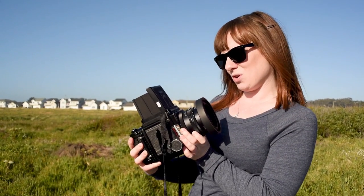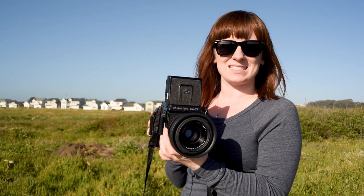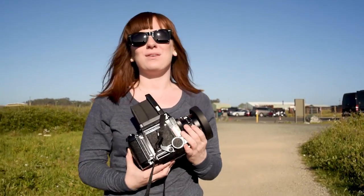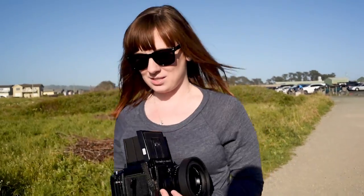I'm Miranda. Today I am shooting with this wonderful medium format RB67 and I am shooting with Ilford FP4. FP4 is a black and white film. It's kind of my thing. We are in Fort Bragg today. We're at Glass Beach right now. So we're gonna go see what we can find.